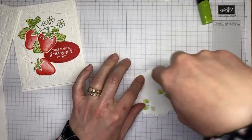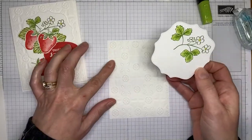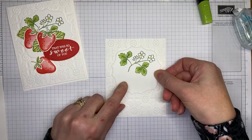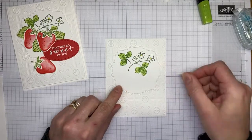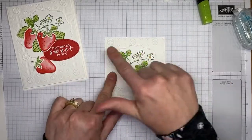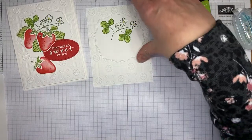So, all right, we'll flip that over and adhere it on the card front. Again, no special placement or measurement or anything. I just put it on here so that hopefully it is even and somewhat straight. That's what I'm trying to get, even around the edges and somewhat straight. That's the main thing I was worried about.